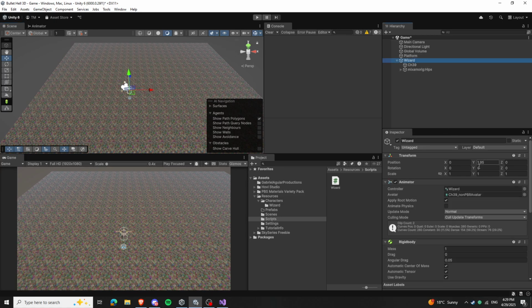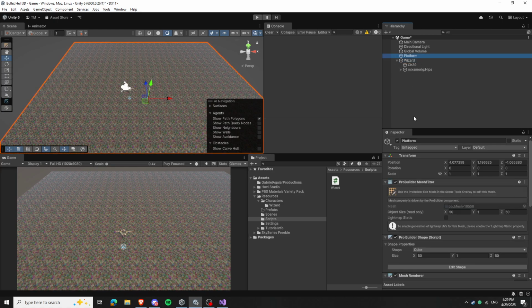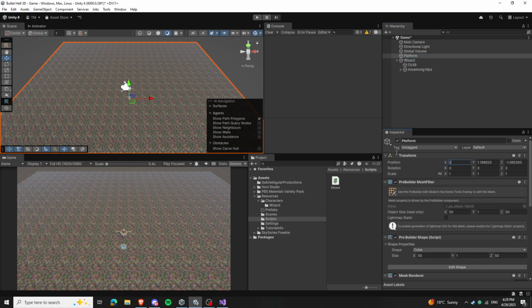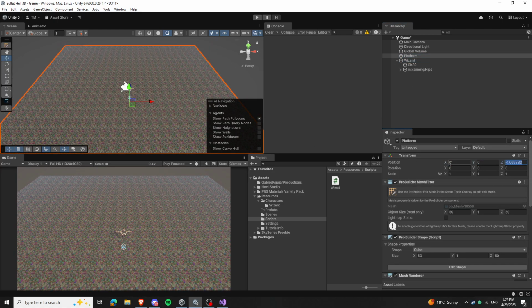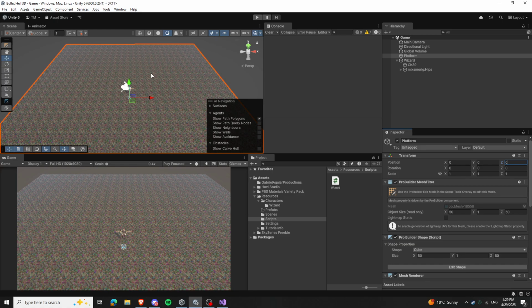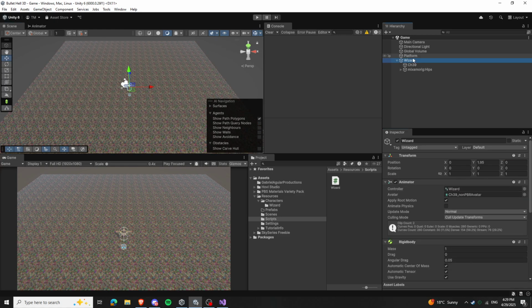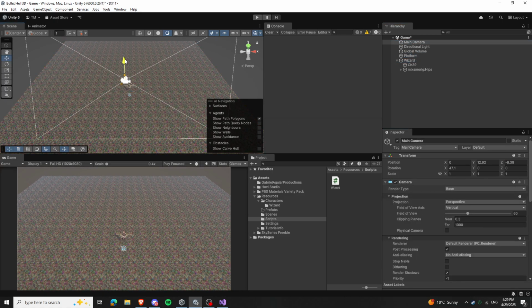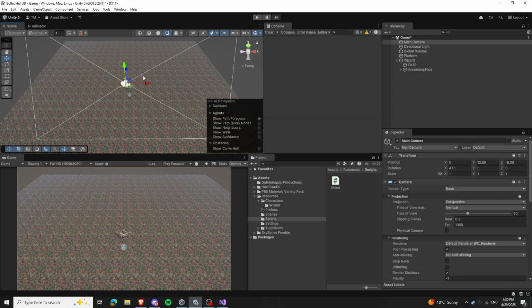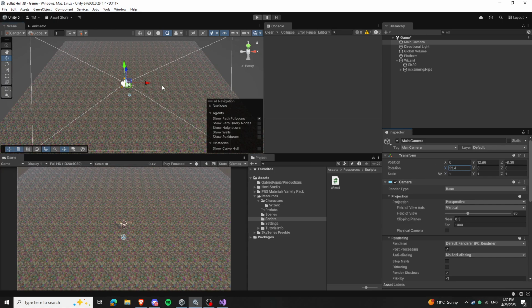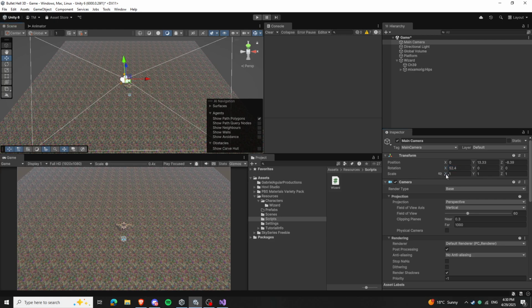But why is my wizard not in the center? Oh, it is in the center. Okay, so it's not the wizard, it is the platform then. Yes, so you see the platform is incorrectly placed. Okay, now it's good. Maybe rotate it a little bit more, like that. Zoom in a little bit.